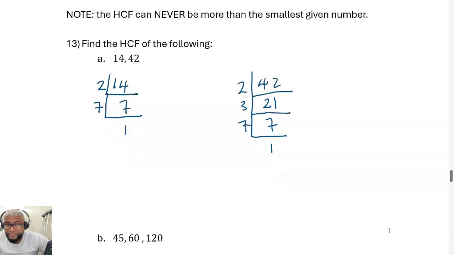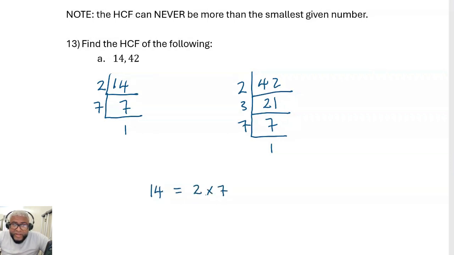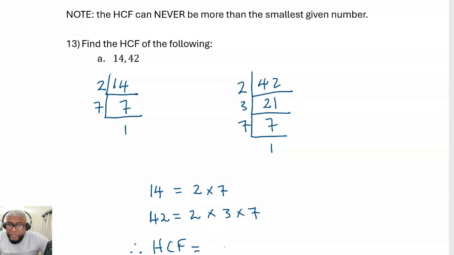Okay, everybody good here? So I'm going to list the 2 numbers as a product of their prime factors, one on top of the other, right? So I'll put 14 is equal to 2 multiplied by 7. And then 42 is equal to 2 multiplied by 3 multiplied by 7, right? So therefore, my HCF would be the common factors, or the common prime factors, right? So what is common here, Ramdas?